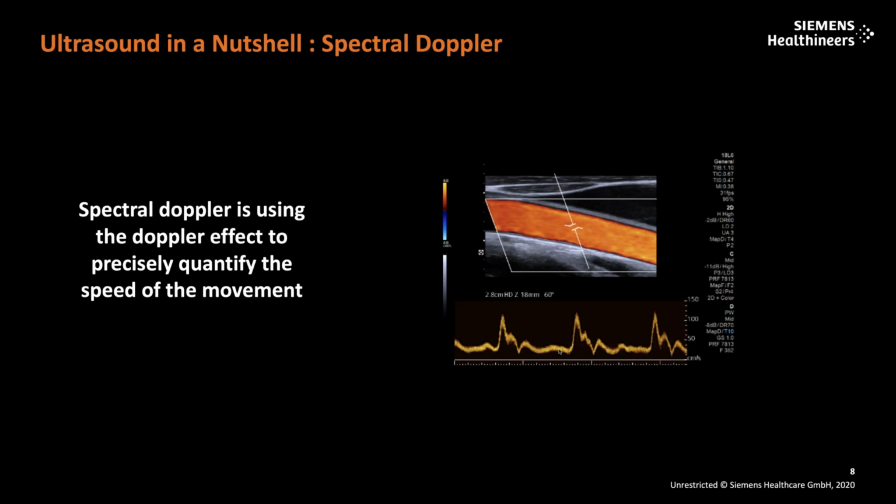If you ever got a flash on the road with your car, this is using exactly the same technology. There is a radar on the side, fixed to a certain speed, looking at the cars going, like the blood going, and giving you the real-time speed. If it's exceeding a certain speed, for a doctor it means maybe it's a specific pathology. If it's you in your car, maybe it means you're going too fast and there will be a flash, etc. So it's exactly the same thing, but used in a medical, clinical way.